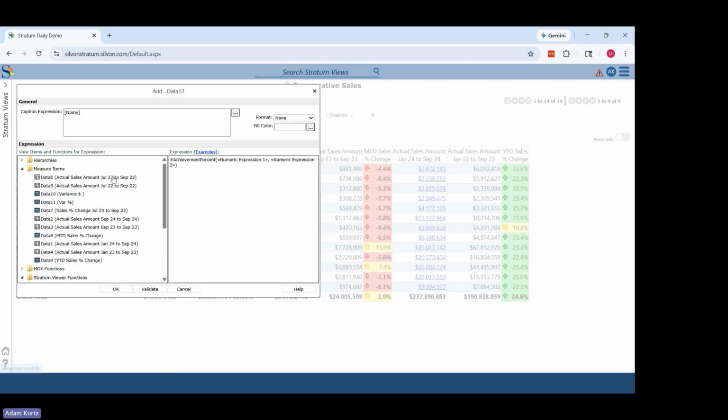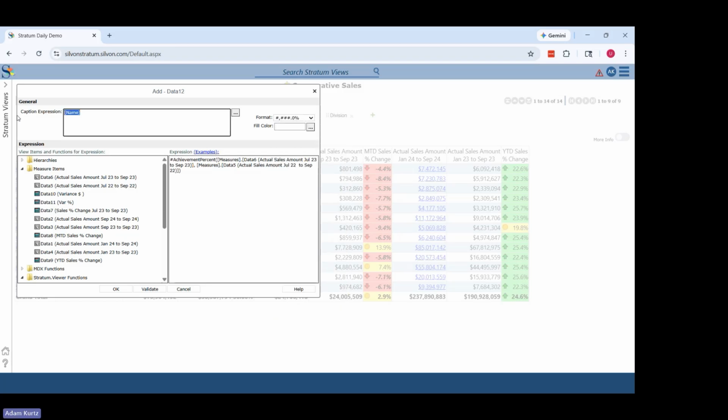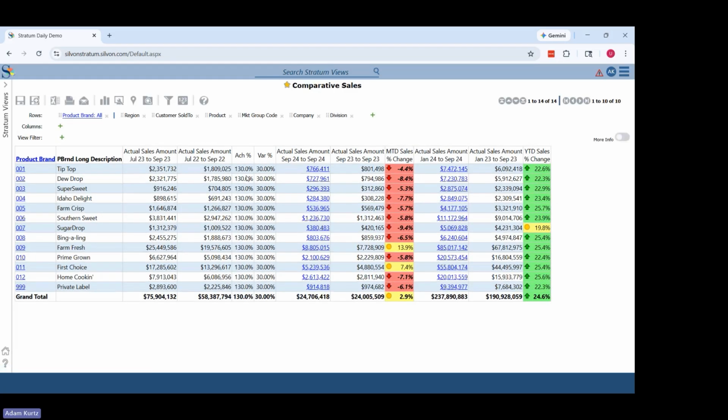So for instance, if I take that most current year all over the prior year, and then we format that again using a percent, this is achievement percent. Let's see what that looks like. So it's a little different, right? So it's actually showing me that it's 100% greater than last year plus 30, right?